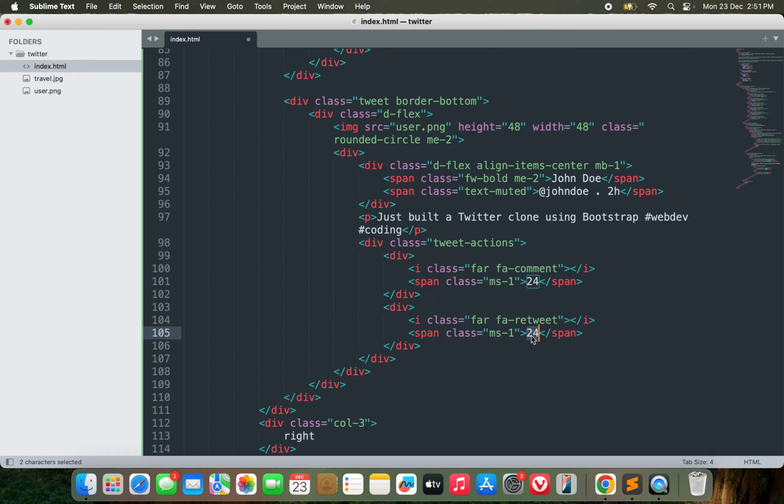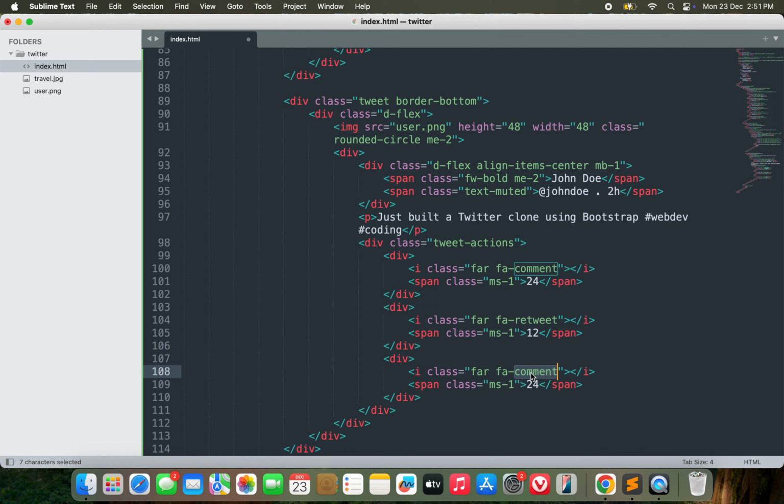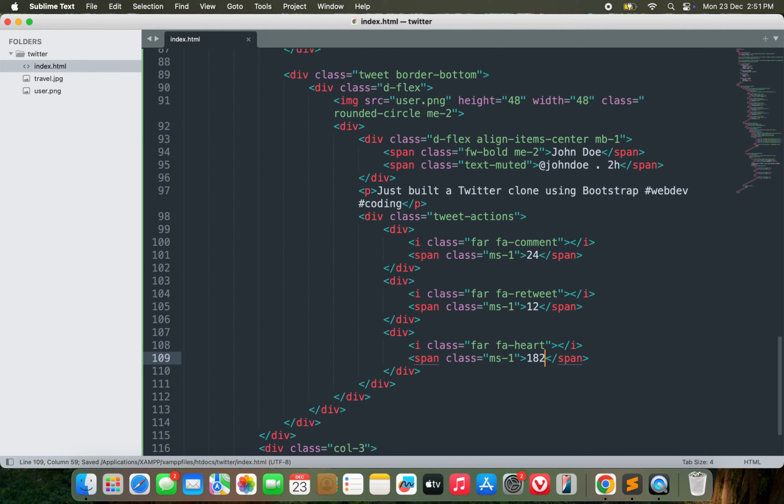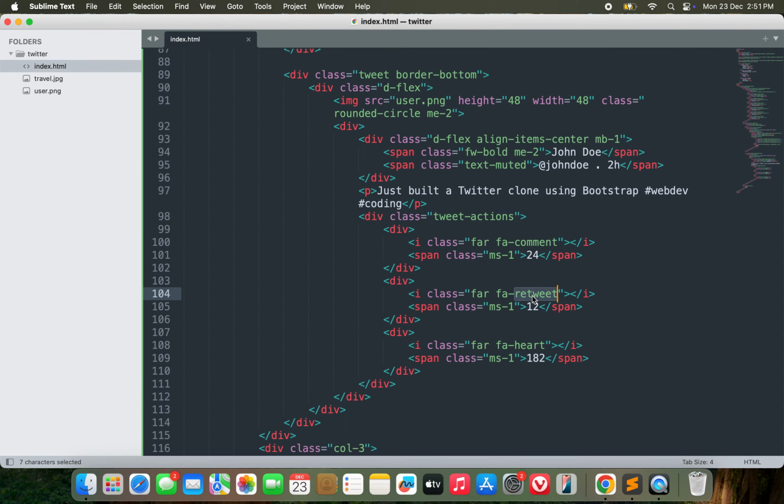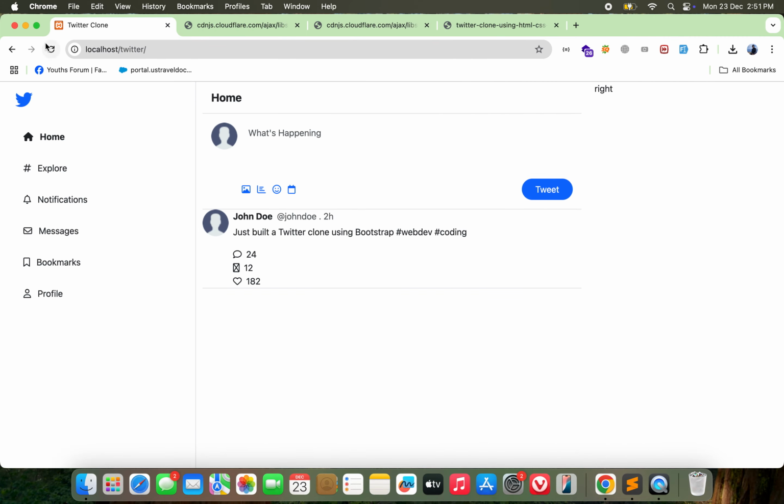Maybe retweets are 12, and we'll have the bookmarks or the saves, right? I don't know what it is called, maybe likes. Maybe this one could be a higher one. Let's see. Okay, retweet is not working. Okay, I need to use it as, and for heart I need to use this one.